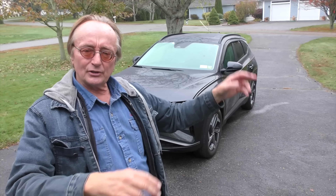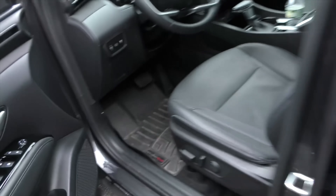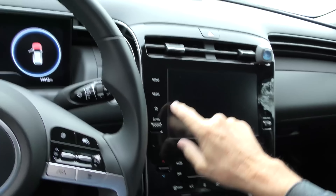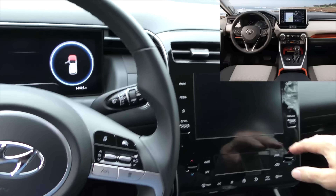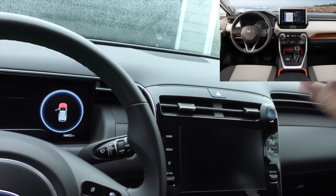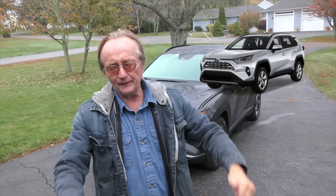He's had this Tucson for a little over a year and a half now, and he's leasing it. He was going to get a Toyota RAV4, but there were two things that bothered him. The first was this Tucson has a nice screen integrated with the dash, whereas the Toyota had one that looks like somebody stuck an iPad there. He hated it. The other thing he hated was the price — he's leasing this for $210 bucks a month, while the RAV4s were $350 a month and up.